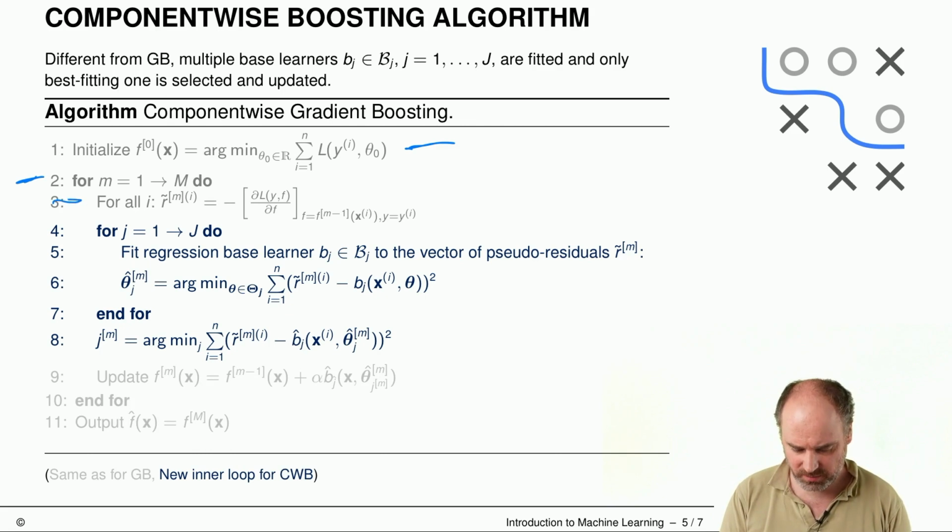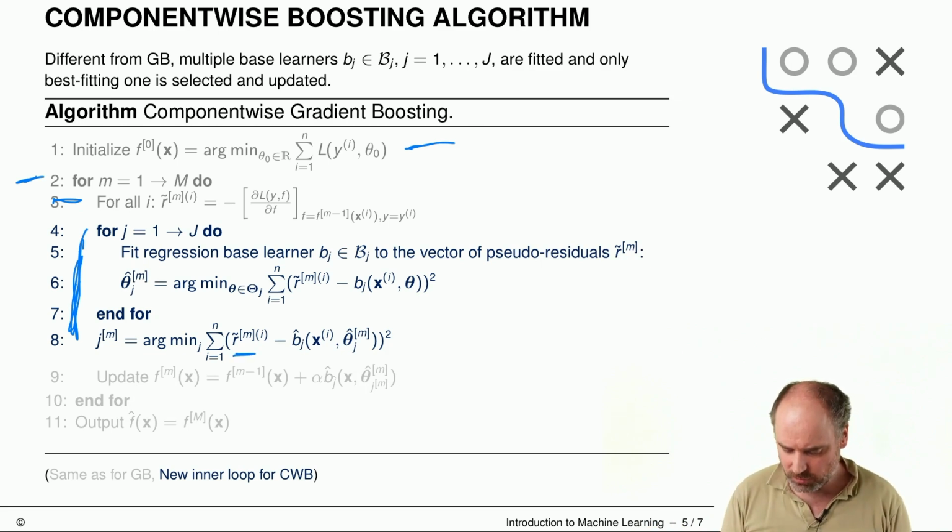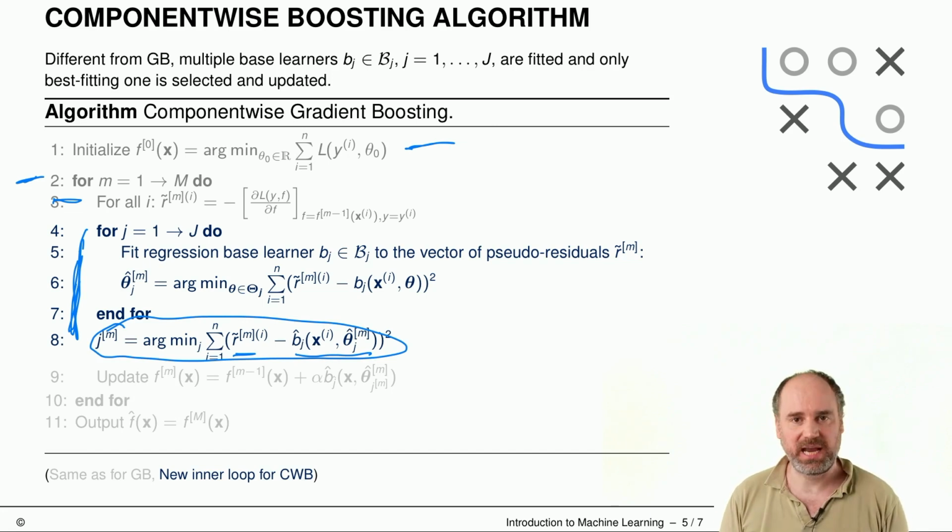Then in the first step in each iteration, we compute this vector of pseudo-residuals with reference to our loss function of choice that we have selected to boost against. And now what we would usually do here, instead of this blue part, and that's the only thing that has changed, we would fit our one base learner, which is a parameterized function, a simple machine learning algorithm, our weak learner, against our vector of pseudo-residuals with respect to the L2 loss. So normal gradient boosting would just run this line here, and then add that fitted model into the mix.